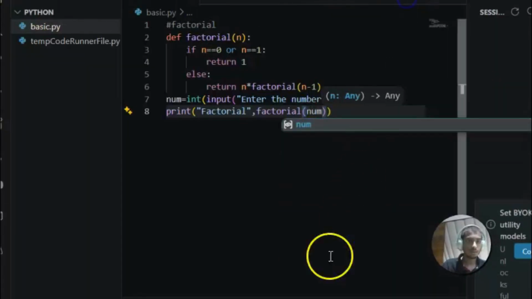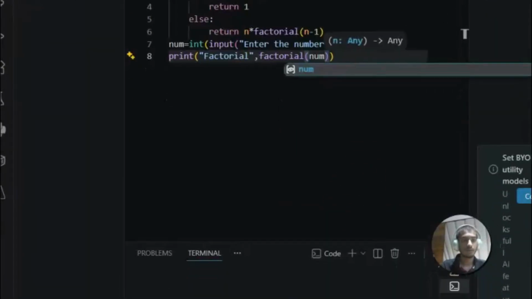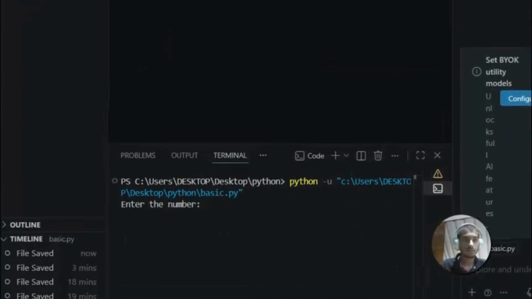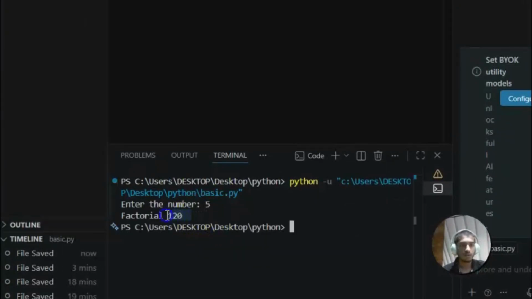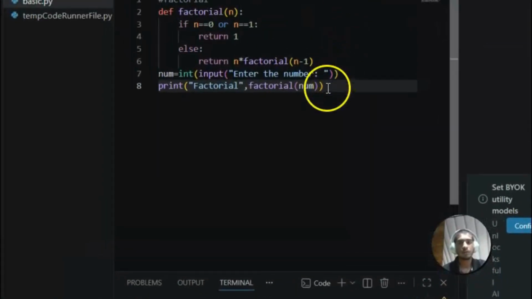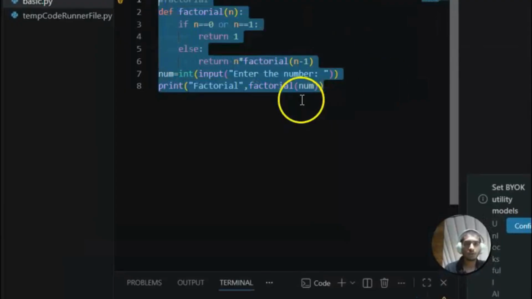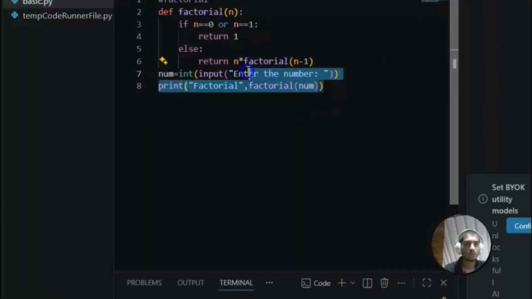Let's run the code. Let's take an input of 5. You can see that the factorial is 120. Let me explain how this recursion code is working.